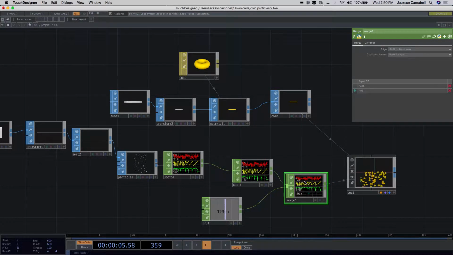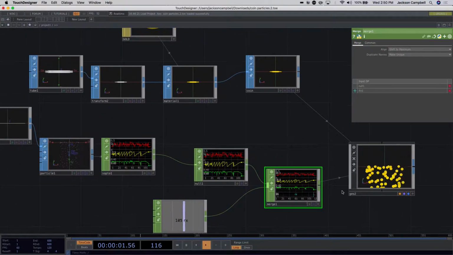So I'm not 100% sure what this align does, but my guess is that it conforms the data coming out of this to the data coming out of this, so that they're speaking the same language, the same intervals. Because you can see these values down here counting over. These only go to 100, and this down here is going to like 360, and so when it got above 100, it would confuse the merge and mess up the data.